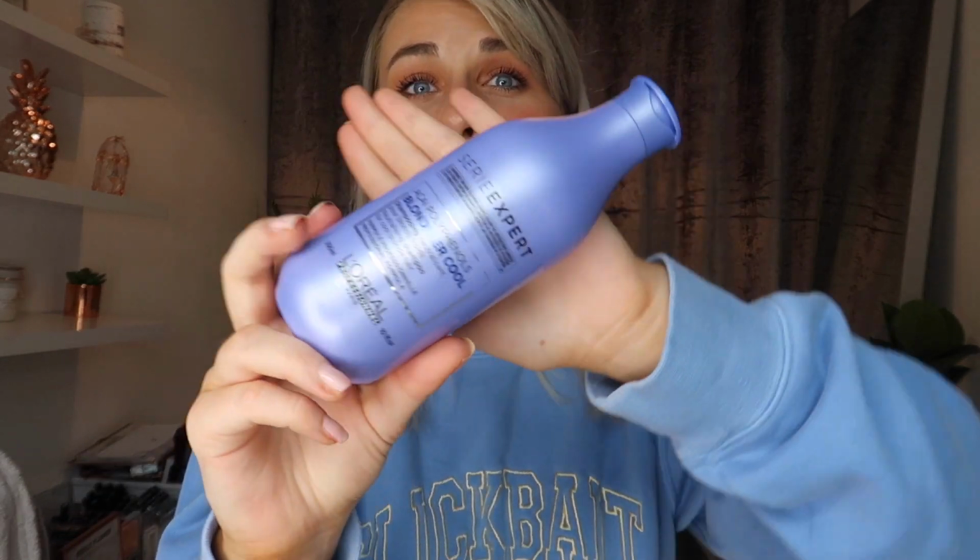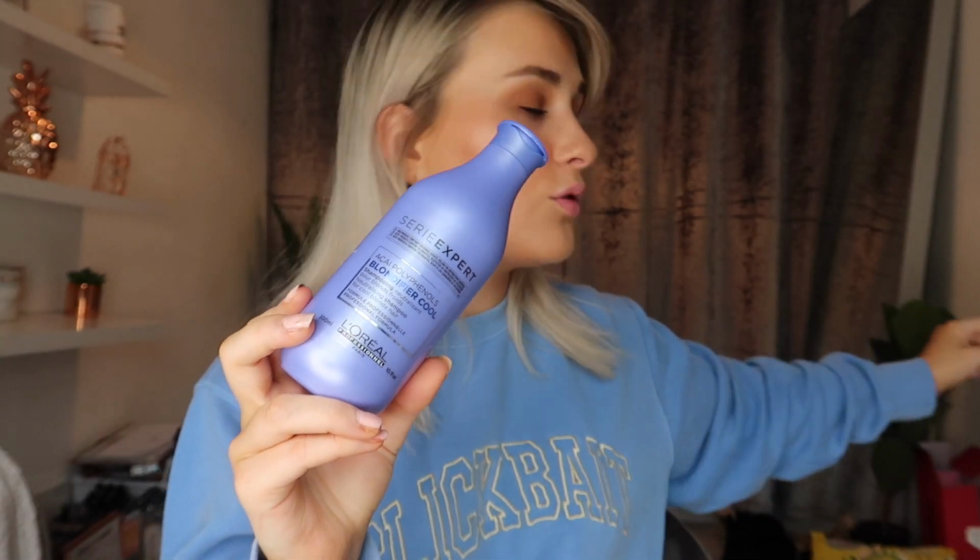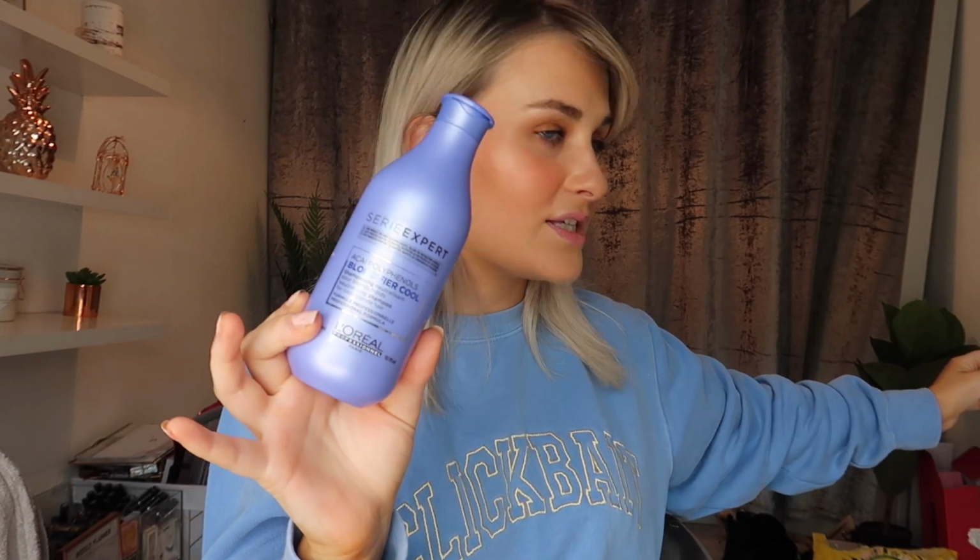So I like using a shampoo then, either, like I mentioned a while ago, the colorway one, or I'm loving this one as well, and I love the platinum one. Like I said, it's a little bit more on the drying side, but by god, it gives you such a good clean, and it gives you drastic results in regards to how much you can lift your color with one of these, especially with the silver one. You can go nearly charcoal grey, which is actually a really cool look.